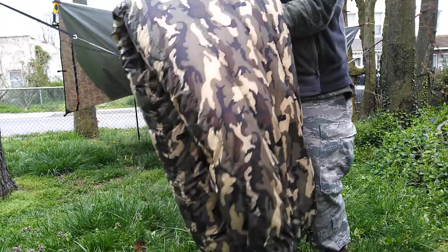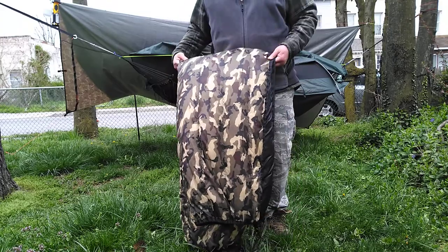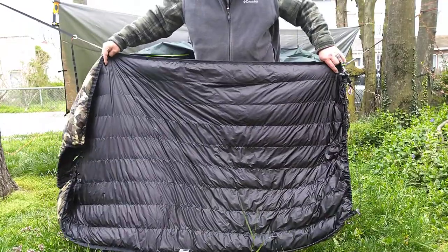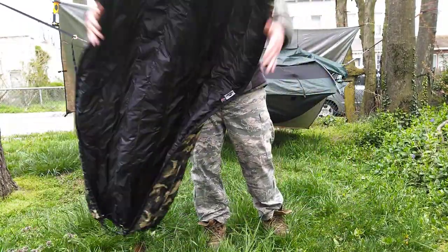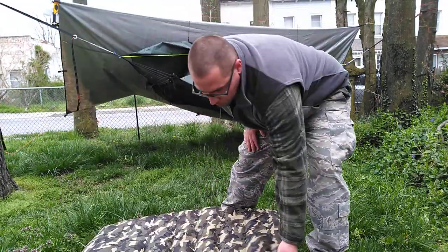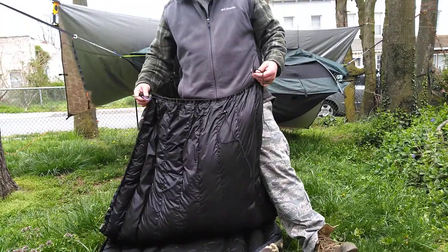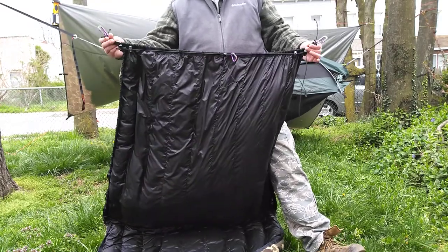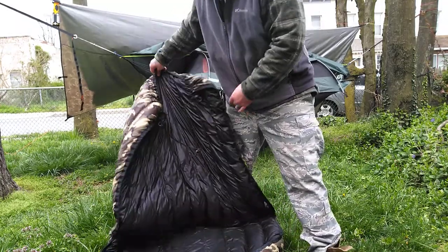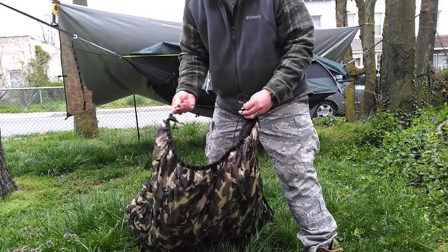This was made in 2017. It is 2020. I know I've used this over 30 times, and there's nothing wrong with it. No rips, no tears, nothing. Multiple different hanging options. You can hang it on the corners for your bridge hammocks, or you can hang it in the middle for your gathered end hammocks. You can tighten it, you can loosen it.